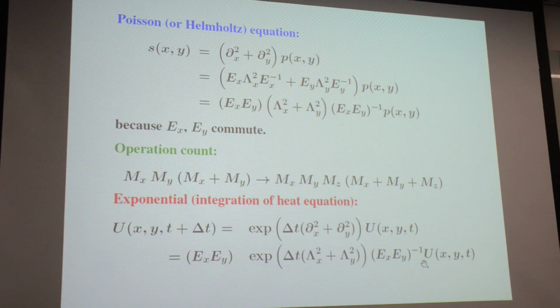We go to the eigenvector space by multiplying by these matrices one after the other, and that takes a time nx ny squared plus nx ny squared plus nx squared ny. Once we are in eigenvalue space, we can just multiply through by the exponential of the eigenvalues. It takes a time like this, and then we come back. So these operations are quite feasible because of the commutation between x and y.